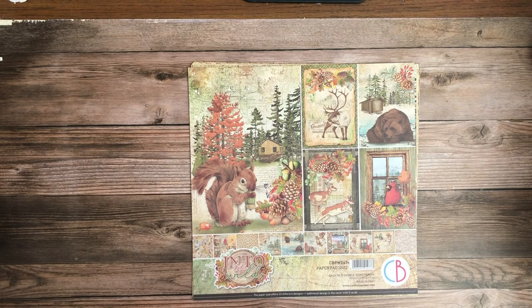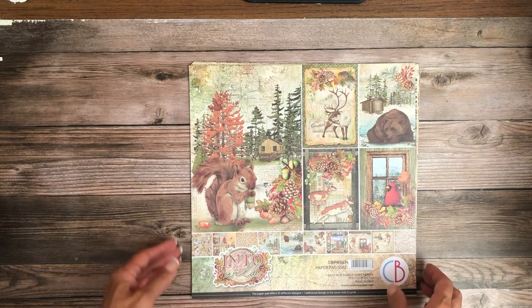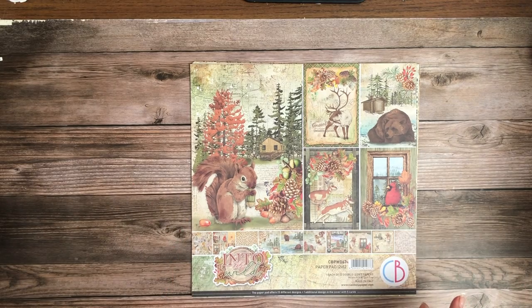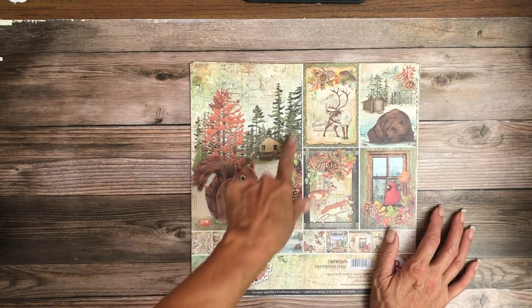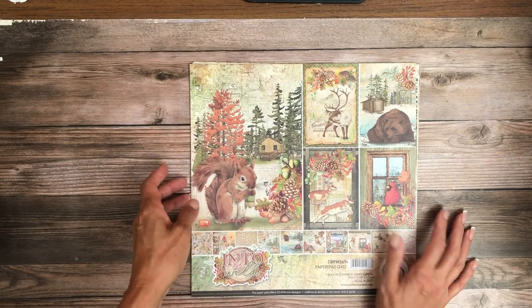I've got four collections I'm going to share today, and I'm going to start with Into the Wild, which is a nice fall collection, as you can see. It's very pretty. I haven't flipped through it yet, so we're going to see it together. I've seen this style of tree before, and I adore it. I think it's really pretty.